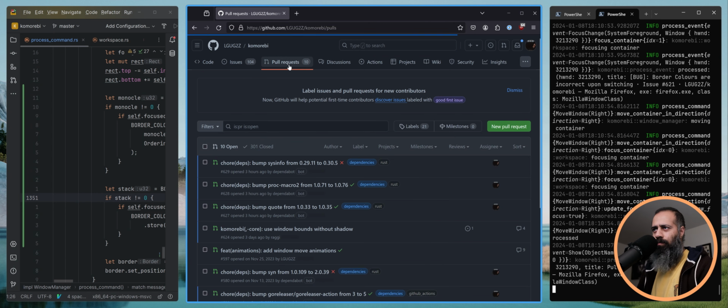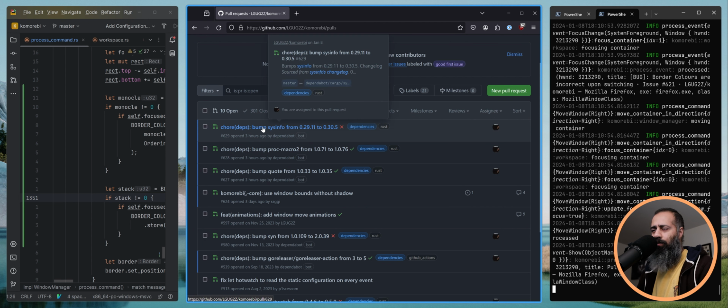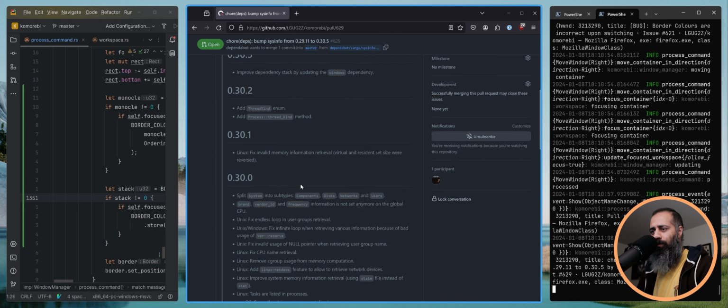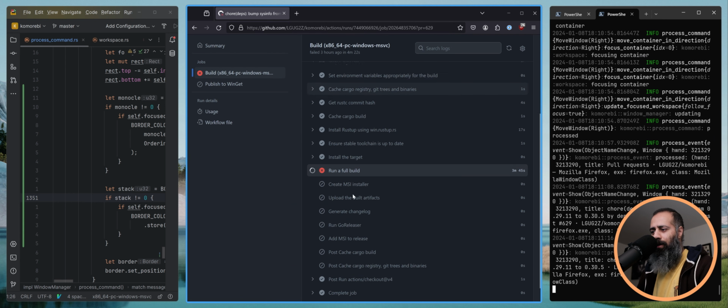to wrap this. Oh, hold the phone. Houston, we have a breaking change. We have a breaking change in sysinfo that cannot be automatically resolved.